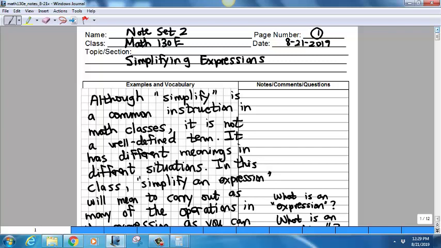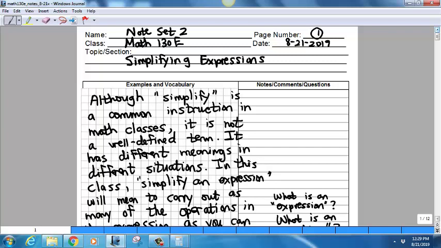And the problem with that term is it's a little bit ambiguous, okay? In different situations, simplify means different things. So to mathematicians, when we're speaking to each other, when someone says simplify something, it depends on the context, but we'll know immediately what the other person is telling us to do, right? But that's for a trained mathematician. So if you're just a student and the teacher tells you to simplify something, that sometimes can be confusing what they're actually telling you to do, because it can mean different things in different classes.